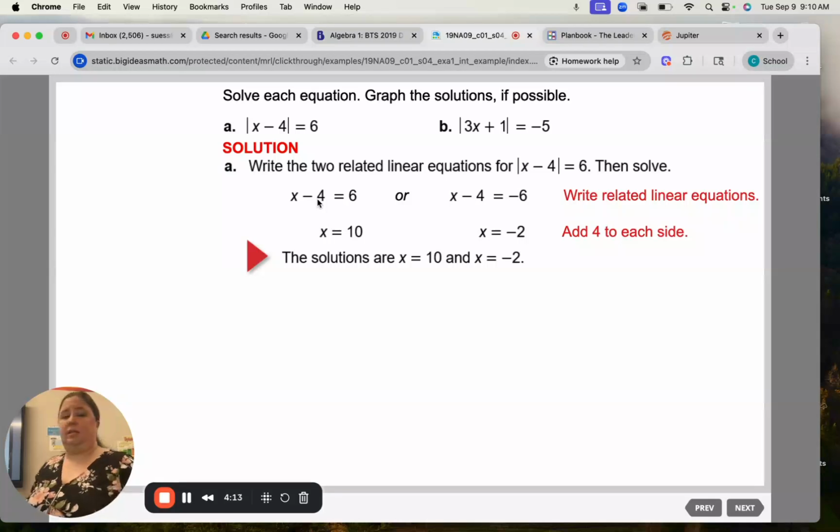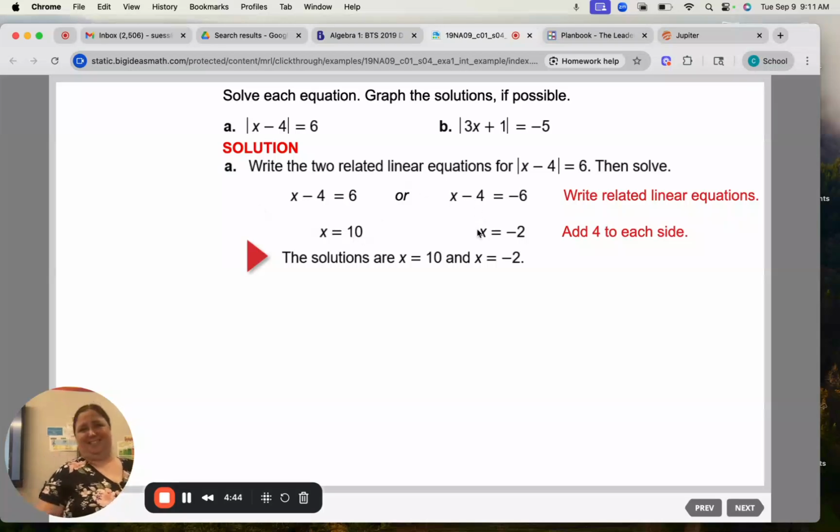Now let's look at that so you kind of understand it. If I were to plug a 10 up here, 10 minus 4 is what? 6, right? So that makes sense. If I were to plug in a negative 2 right here, negative 2 minus 4 is negative 6. But then I have the absolute value lines, so that's what makes it a positive 6. So you see how the 2 answers can go back into the x and it makes sense? Because otherwise you're like, why am I doing 2 equations?